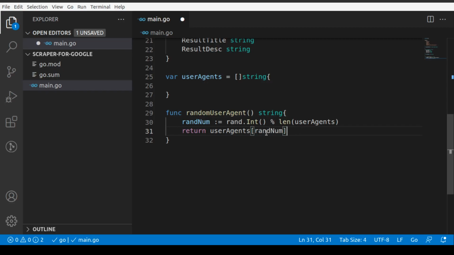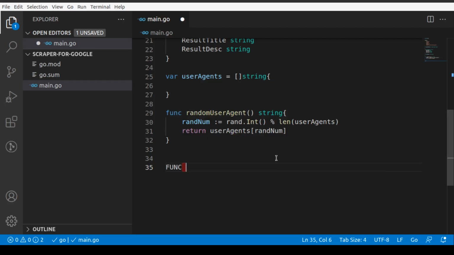All right. So if you know how to work with arrays, you'll know that user agents is this slice here, and to actually be able to access a particular value in a slice, you have to pass an index. So the index we're getting is a random number, which we just wrote the function for. Okay, so I hope that makes sense. So we'll be able to select a random user agent for each of our requests, so that Google knows that it's coming from a browser, but from different browsers, right? So it won't figure out that anything is shady, anything is wrong with these requests.